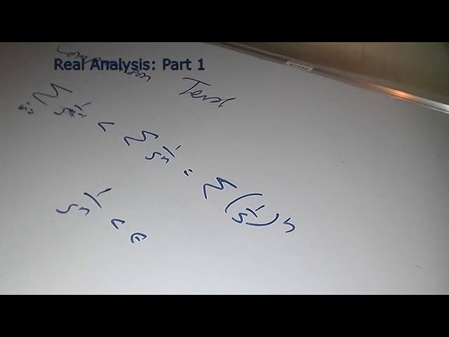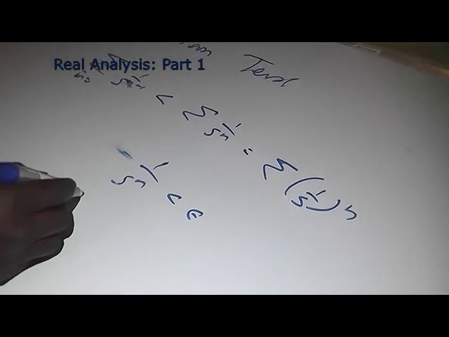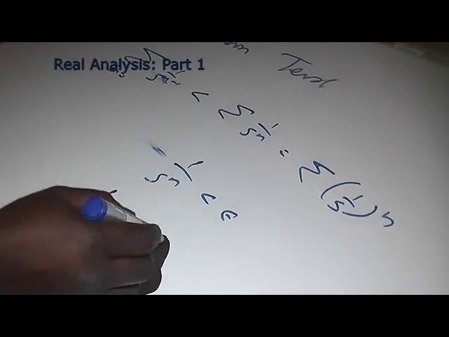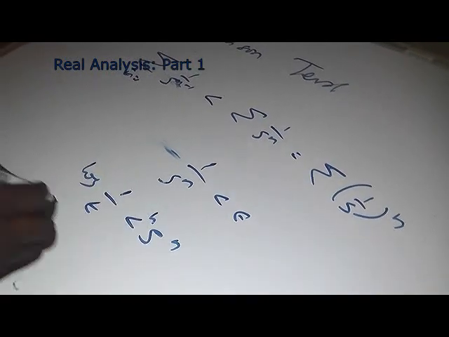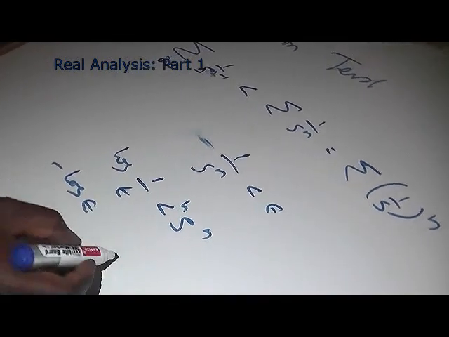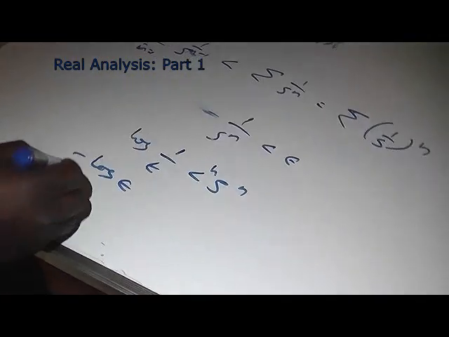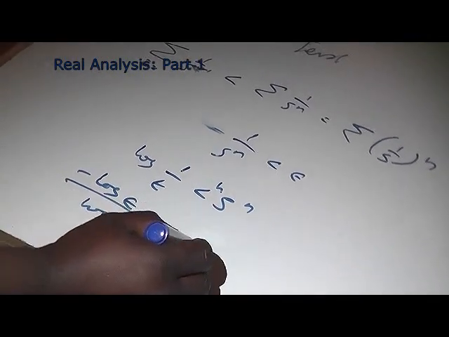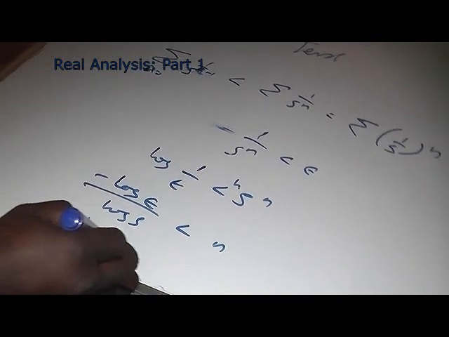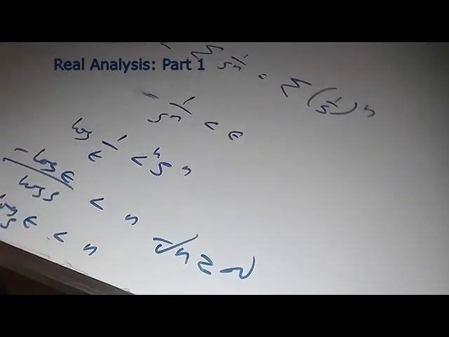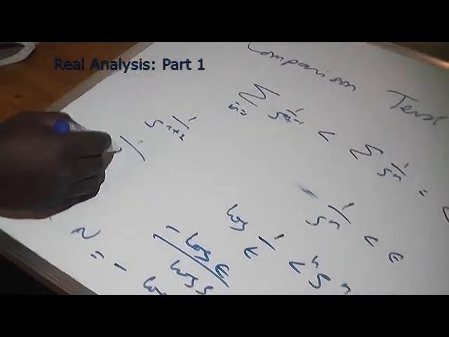you can call this, now this is 1 over epsilon is less than 5 to the power n, take log, this is minus log of epsilon all over log 5 is less than n, the minus log base 5 of epsilon less than n, call this N. So for all n bigger than or equal to N certainly exists. And this means 1 over 5 to the power n plus 2 will converge. 1 over 5 to the power n minus 10 will converge, and down the line.